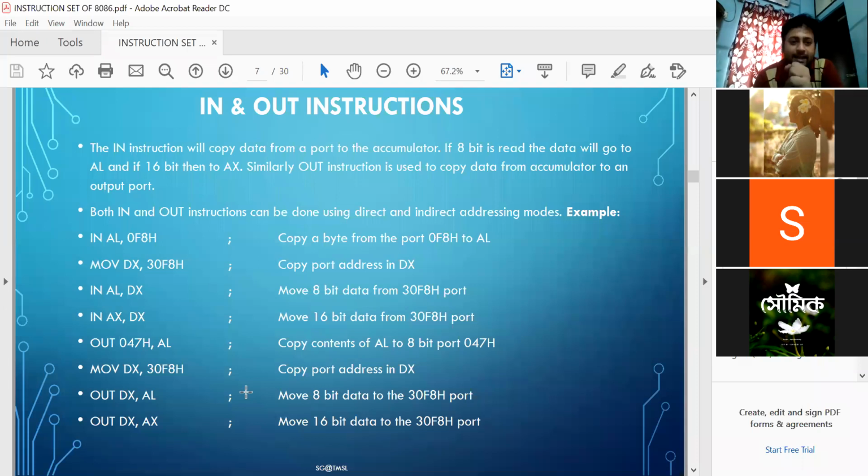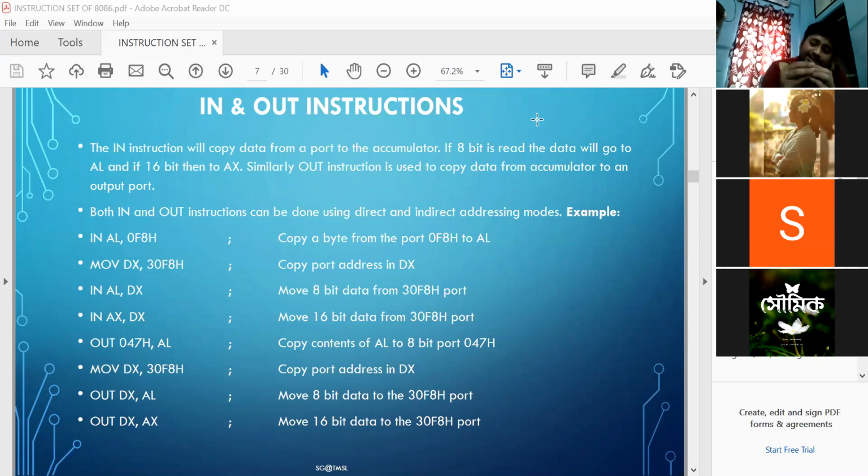In both cases, IN and OUT are used in your 8086 microprocessor, and that can be processed using only the DX register. The DX register holds the port address of any input device or output device. Port addresses mean device addresses. If there is no device address, nothing can be read from the input device or written into the output device. So each input and output device is identified by the processor by its device address, or port address. That port address should be initialized one and only using the DX register. No other register can be used in 8086 to initialize the port addresses. You can't use AX, BX or CX. Only DX can be used for the port address.